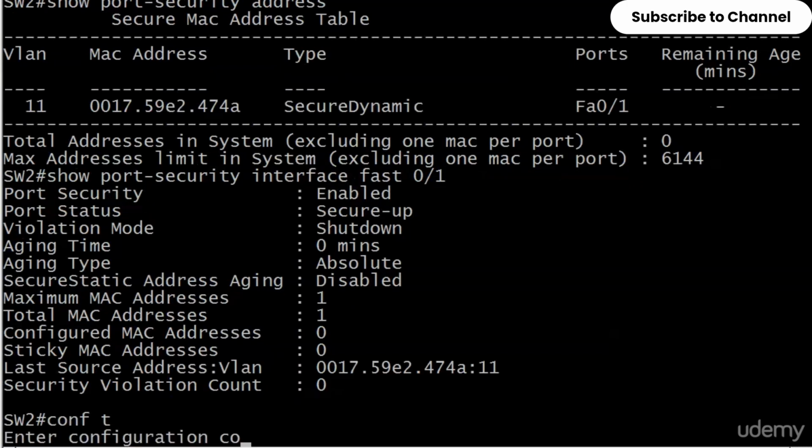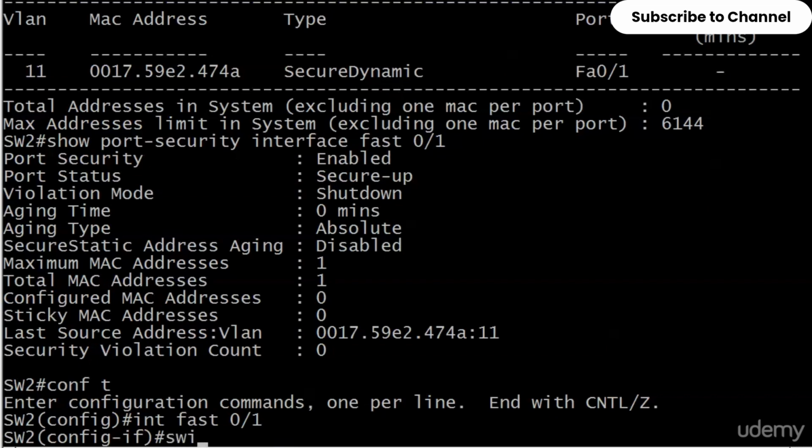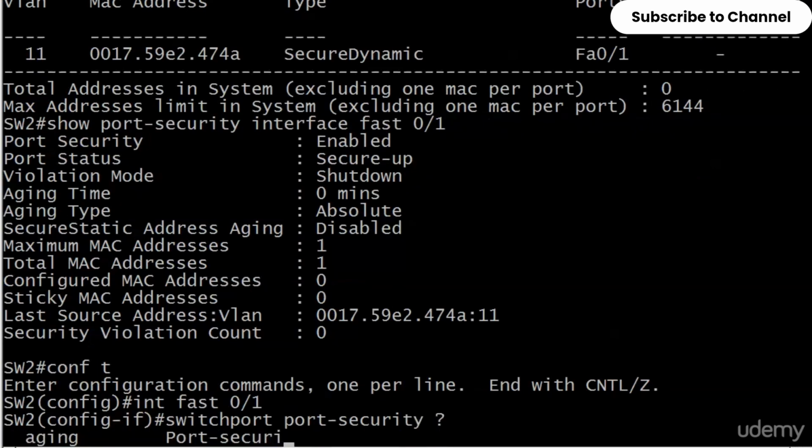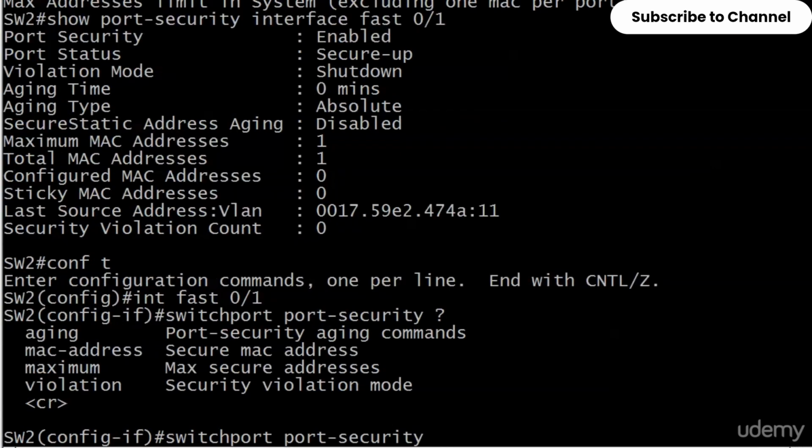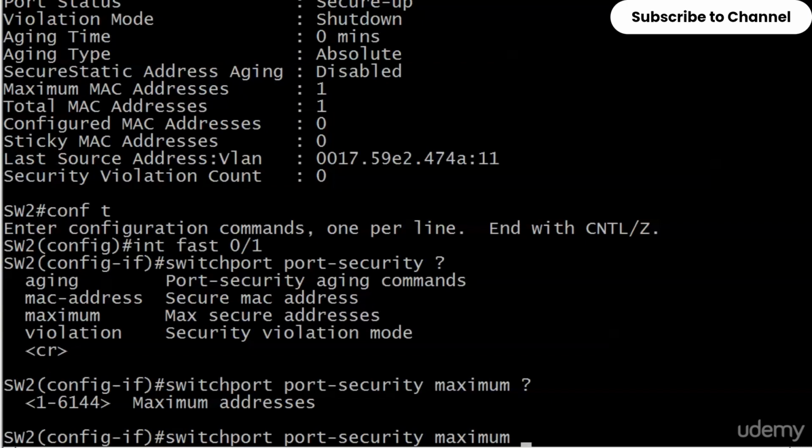Let's go ahead, go back to the port, switch port security, and look at our options here. And we're actually going to start with maximum, max secure addresses. And you can see the range is 1 through 6,144. And if you're laughing, it's okay. The first time I saw that many max addresses on one port, I kind of laughed too. And the default is 1. Obviously, you can't set it to 0, because if you did, you'd be disabling it. And the key here again, the default is 1.